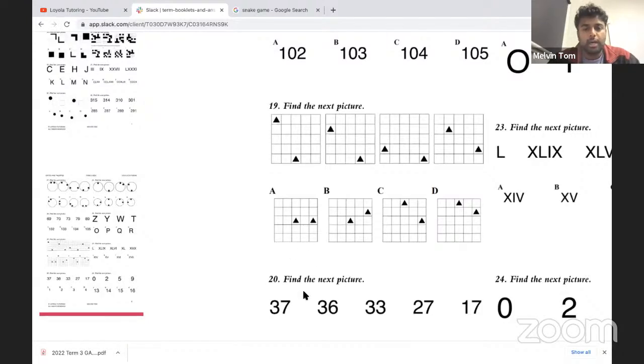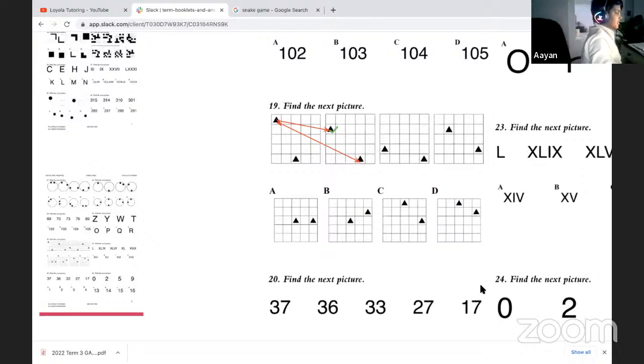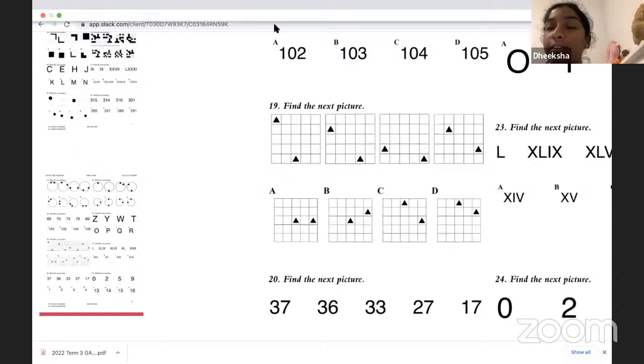To explain why these questions are hard, take this triangle here, right? I don't know if this triangle goes into here or if this triangle goes here. But using my logic, which one seems more likely? The top one seems more likely, right? That moves one spot. The top one. Exactly. Awesome.